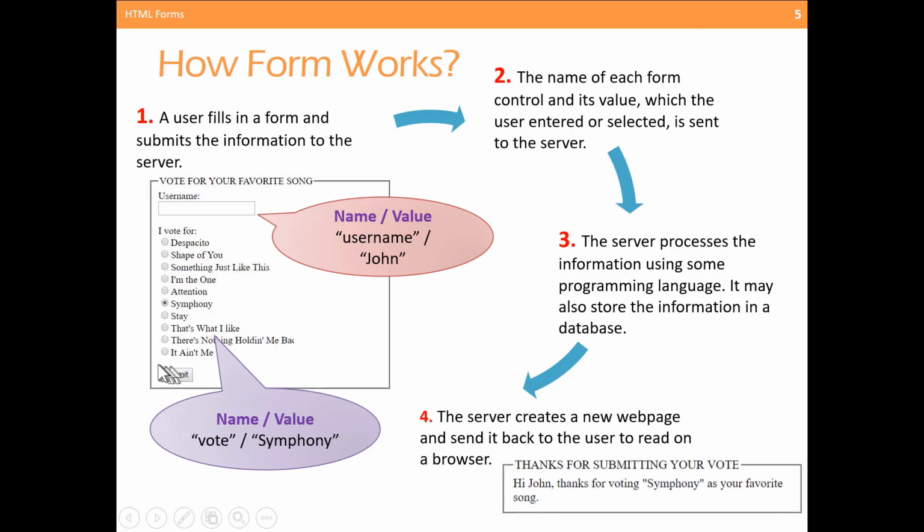So for example, the user submitted his vote. After the server has processed the information and stored it into the database, the server generates a new web page thanking the user, for example, hi John, thanks for voting Symphony as your favorite song. So that is the whole idea about how a form works.